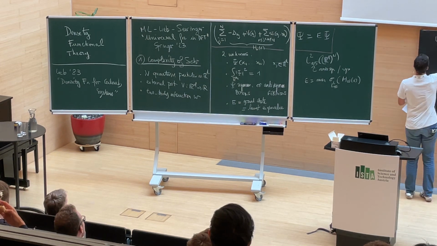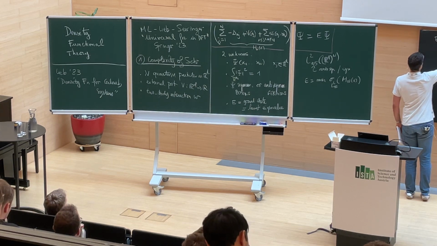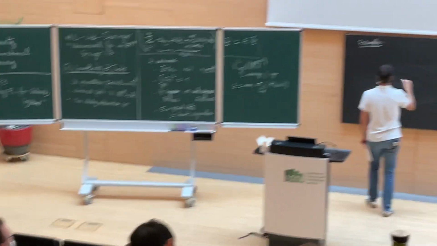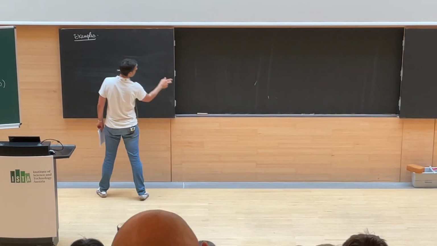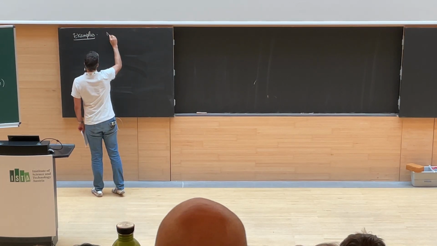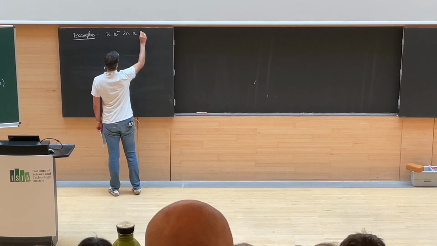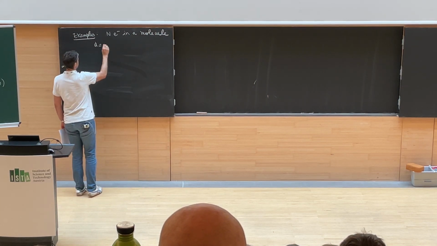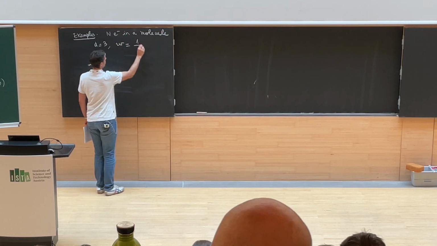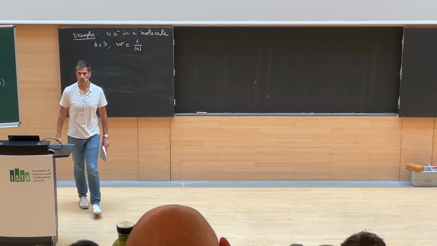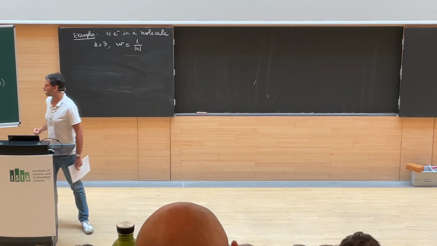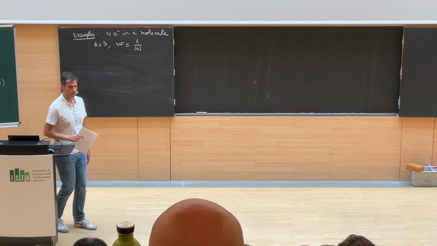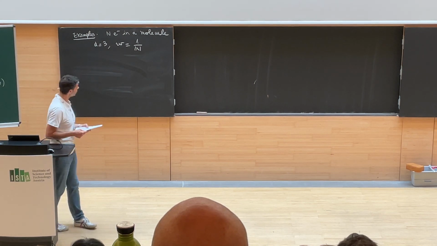So, examples. The first example you've seen in the last hour, in the talk by Philip. So if you look at n electrons in a molecule, in this case, of course, D is equal to 3, W is the Coulomb potential. So in some units, you can just take 1 over the distance. Usually chemists put a half here, which are atomic units, but I'm not going to put this half for simplicity. I should, but.